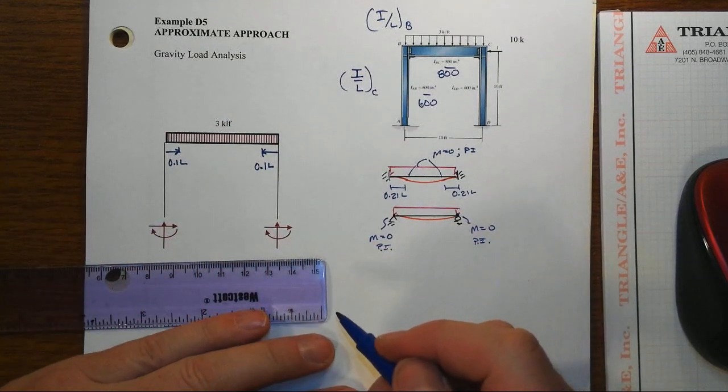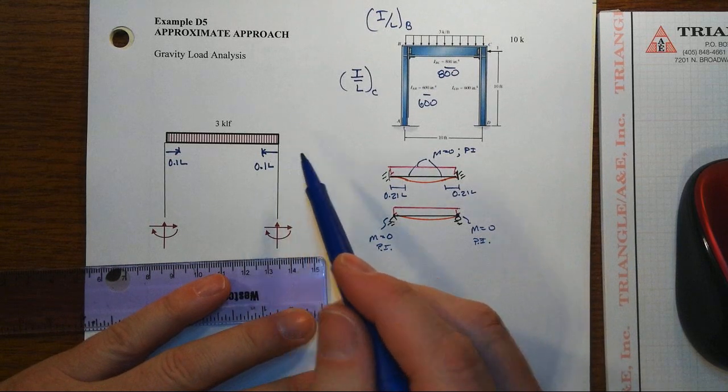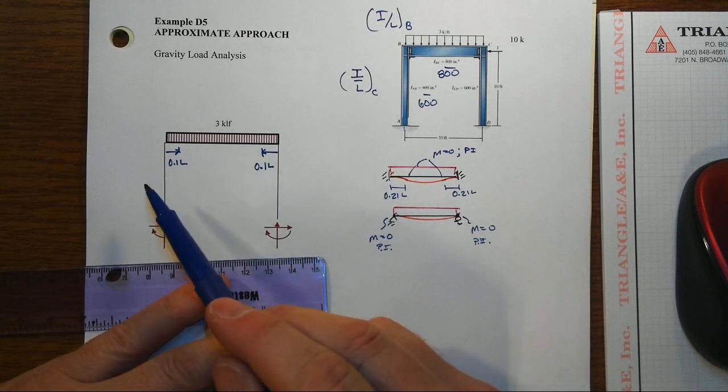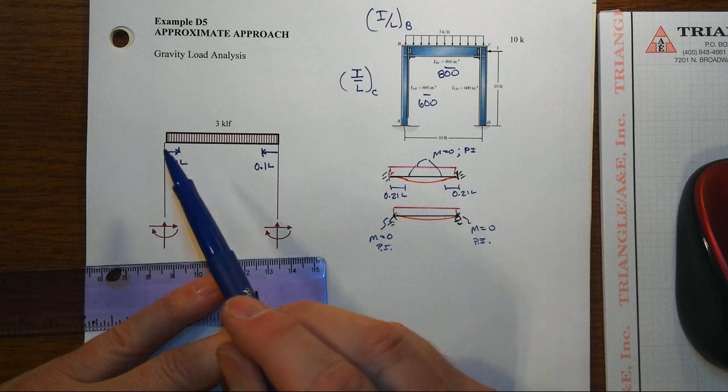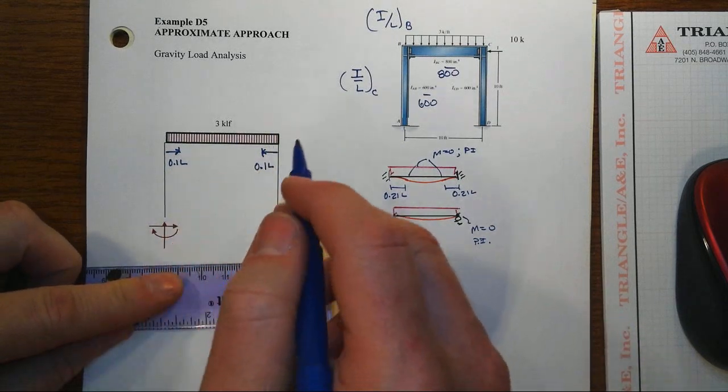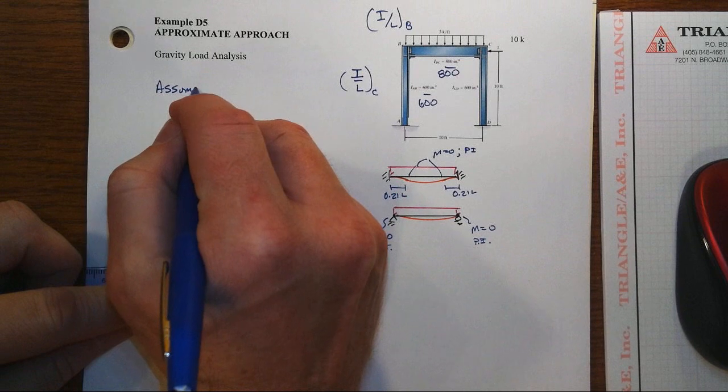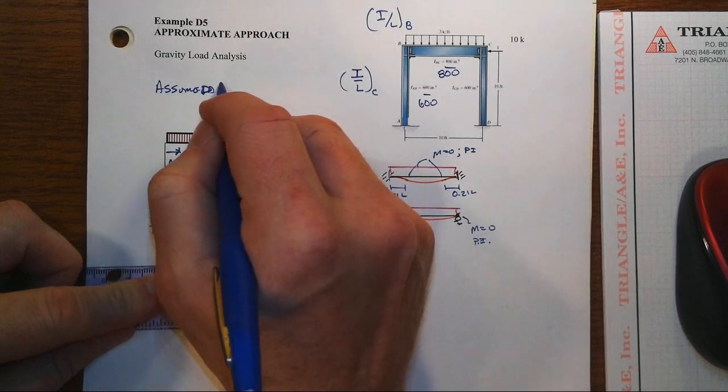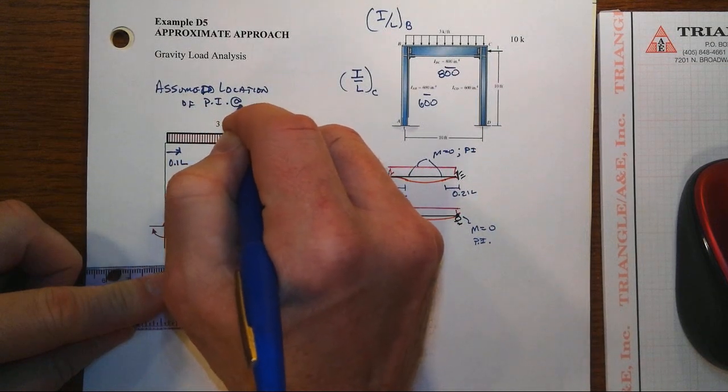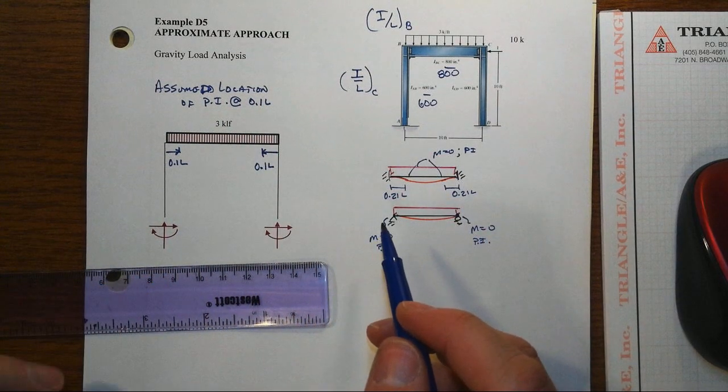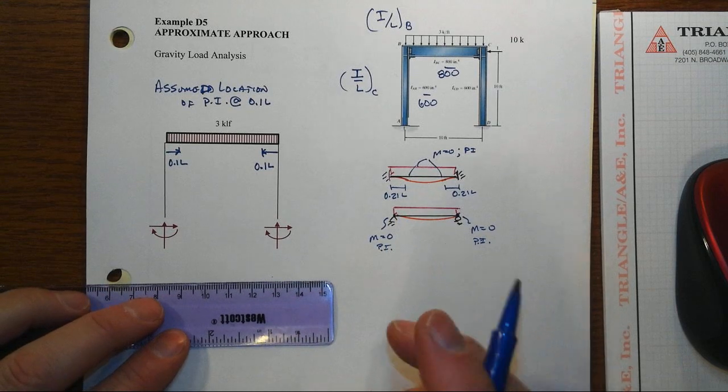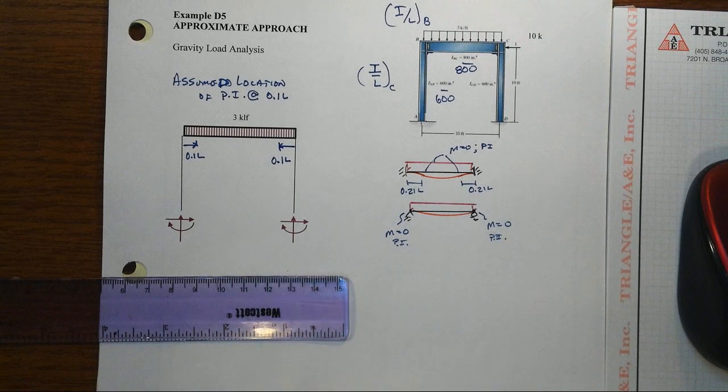There's perhaps a lot of conditions under which you might actually see something like that. This may be a reasonable situation where we only have in effect one loading here. We don't have any loading on the column that are distributed, or if this was a three span beam then we'd only have the load in the middle. Now doing this, again this is assumed location of the inflection point at 0.1L. The inflection point is where the moment is zero, so we've just reduced the level of static indeterminacy by quite a lot when we do this.